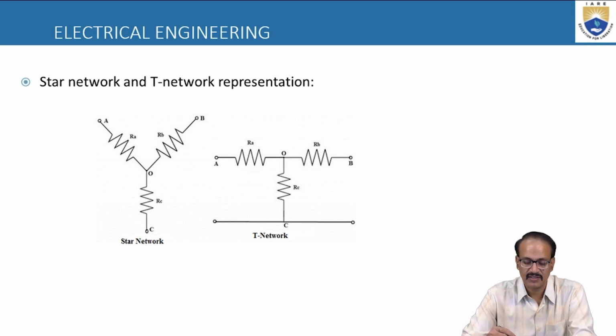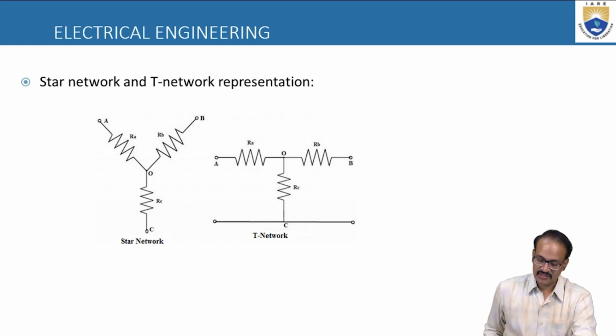You can observe here, this is the actual network, which we can represent like this. If you remove the bottom line, it will be in the shape of exactly a T. So we can reform it like this, which looks like a star or an inverse Y. That's why we are calling it the star connection.